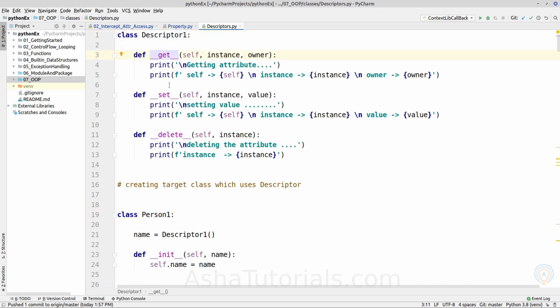This class is defining the get, set and delete methods. So it is a data descriptor class, and in these get, set and delete methods we are doing nothing but printing the values of the parameters which are passed to them. And we have defined this descriptor for the name attribute.